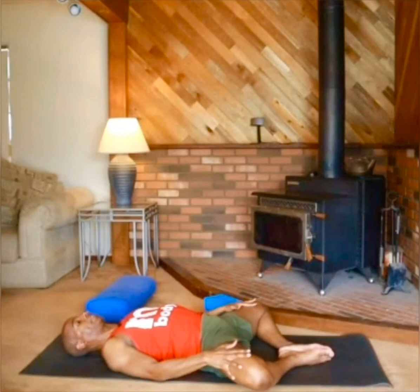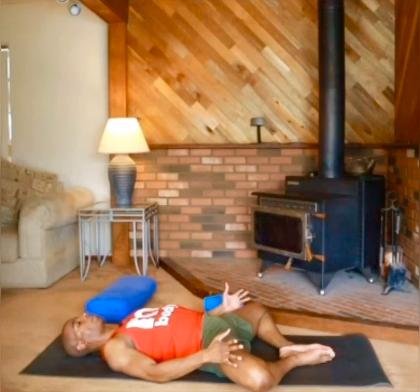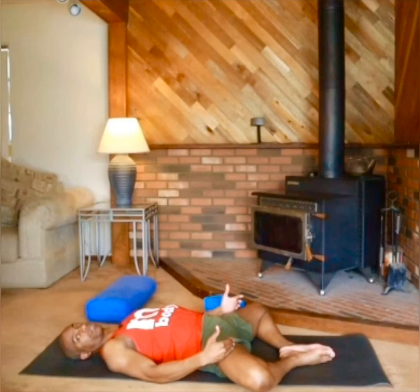So we're in reclining cobbler's pose. We did this seated, and now we're just doing it lying down. And it's very comfortable, it's very relaxing. It's a nice natural stretch in the inner thighs.